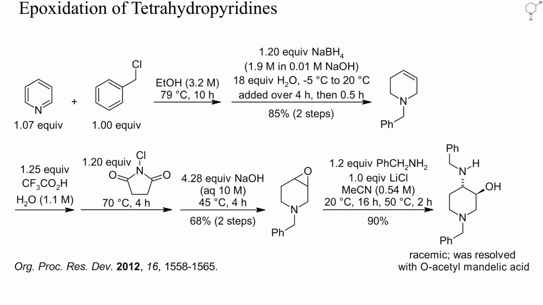These here are optimized conditions for preparing a piperidine-derived epoxide and for its reaction with benzylamine. Pyridine was first quaternized with benzyl chloride and then reduced with sodium borohydride to an allylamine. The epoxide was generated by base-induced ring closure of a chlorohydrine. The reaction with benzylamine proceeded with high regioselectivity.